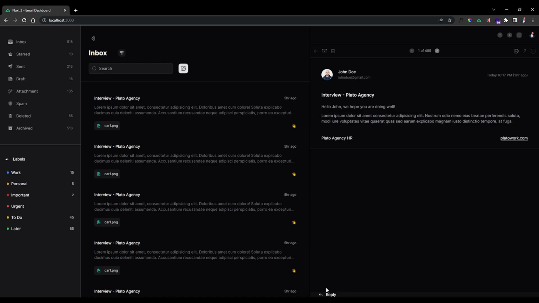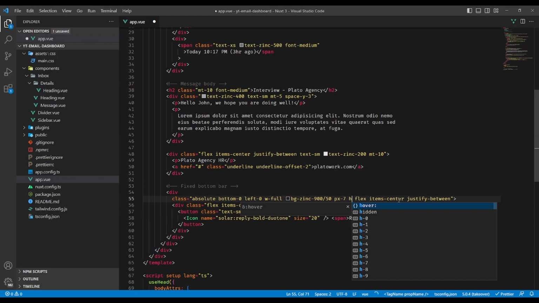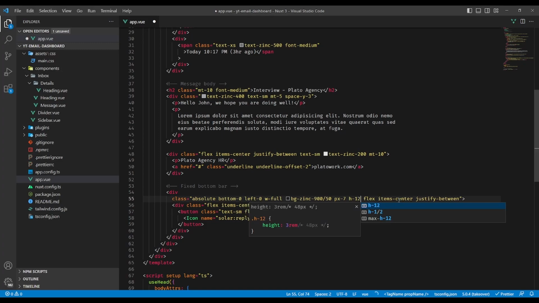Now I think we missed the padding class because this is way too small. So let's just go ahead and update that. So on this element up here, after the padding, we're going to give it a height rather than a padding top and bottom. So let's give it a height of 12.